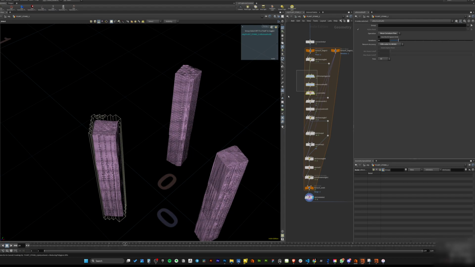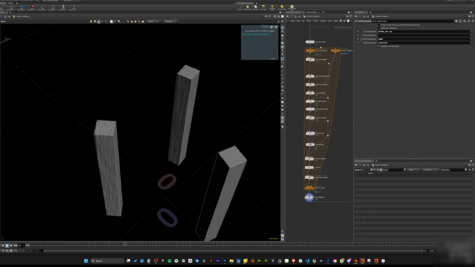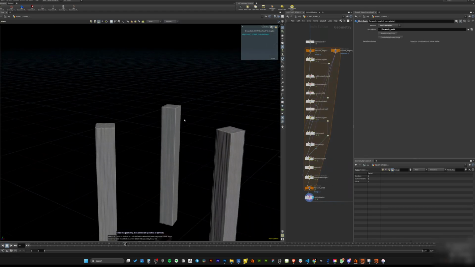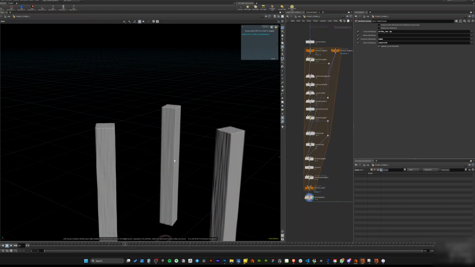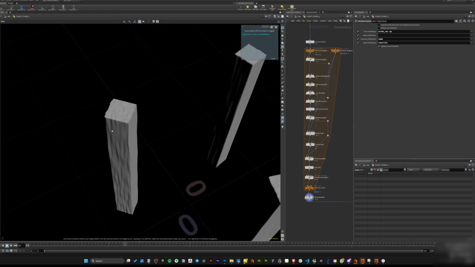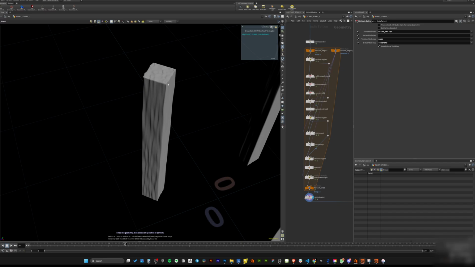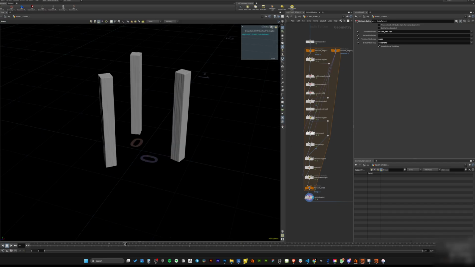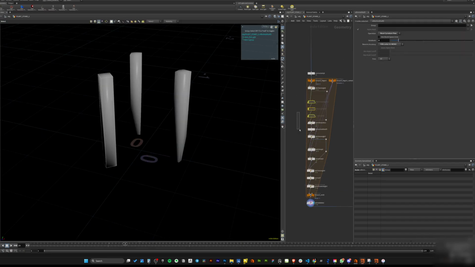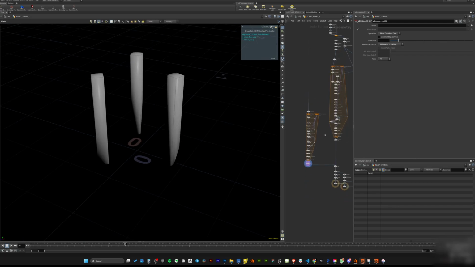But I can turn them back on here, so you can see that all we're doing to the legs here, this whole loop, this whole for each block on the legs, is just adding this bit of noise to it. So you can see it's just adding this noise that's going along the vertical direction of the wood. Okay, so if I turn this back off, see, no noise. That's all it's doing. So we get to that in a moment.